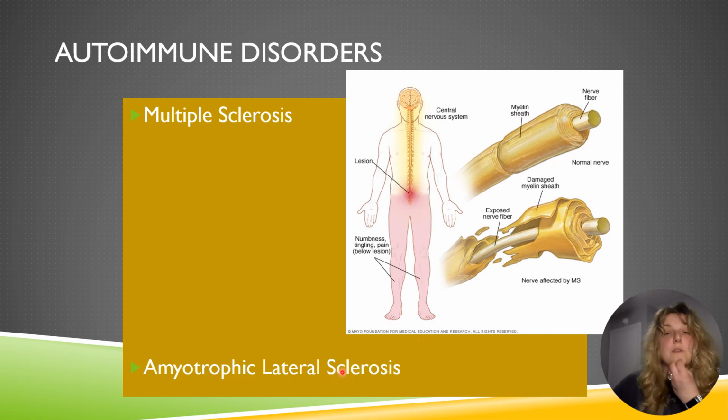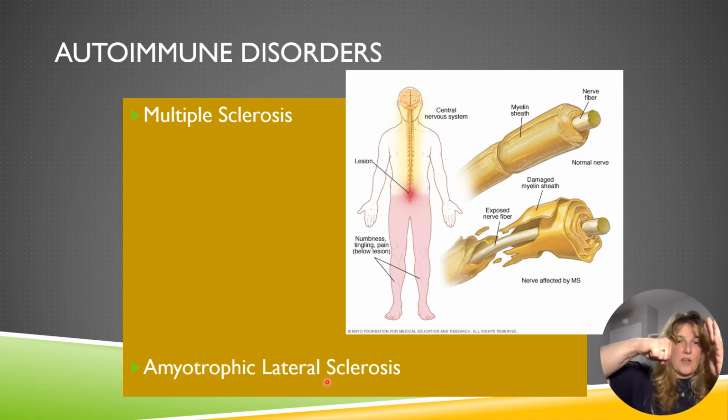Now we do have amyotrophic lateral sclerosis down here, and I do realize that I've kind of got it on a weird slide because this is relating directly to multiple sclerosis. ALS is different. Remember, ALS is about the synaptic terminal slowly atrophying away, and that signal, that neurotransmitter, can't jump the synaptic cleft anymore.